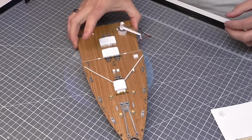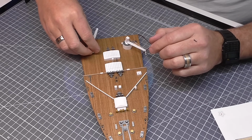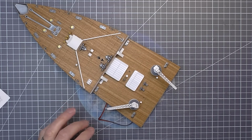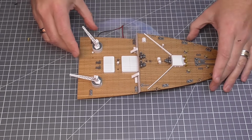So once again, let's bring this over. And I'm going to be putting this crane into this position. Remember, there is a certain way round this goes. So it's fitting flush in there. It's held in with the AP screws. That's perfect. That's into place. So that's all the cranes now fitted.